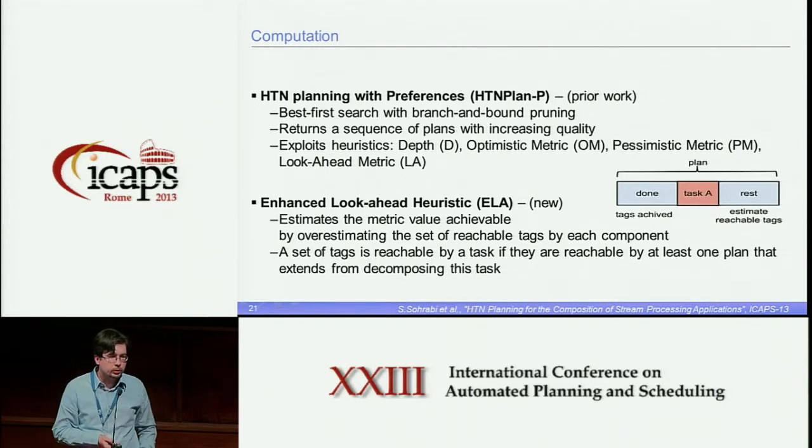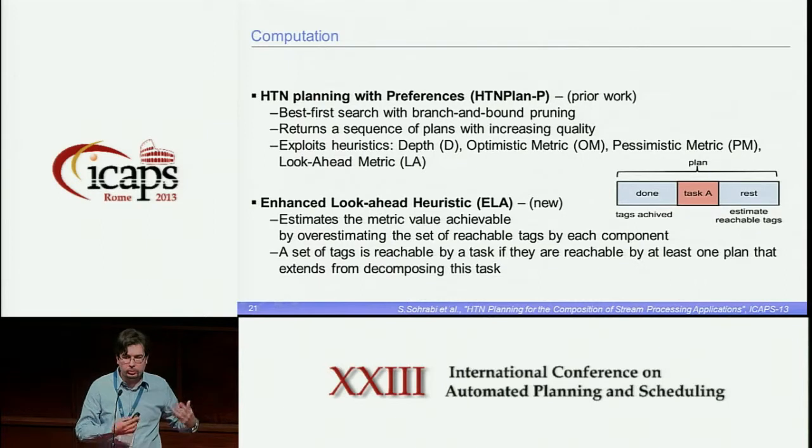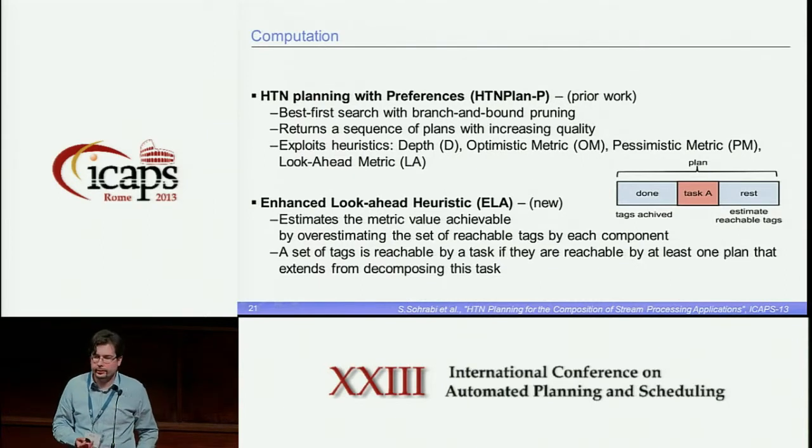Moving to how we did computation for this problem, we had this HTN planner HTN Plan P, which was developed by the first author, Shirin Sarabi. We have extended it slightly by adding a new heuristic called the enhanced look-ahead heuristic to take advantage of the additional structure we saw in our problems. This heuristic is general. It applies to any HTN domain. It doesn't hurt to have it, but in our problems it works especially well.